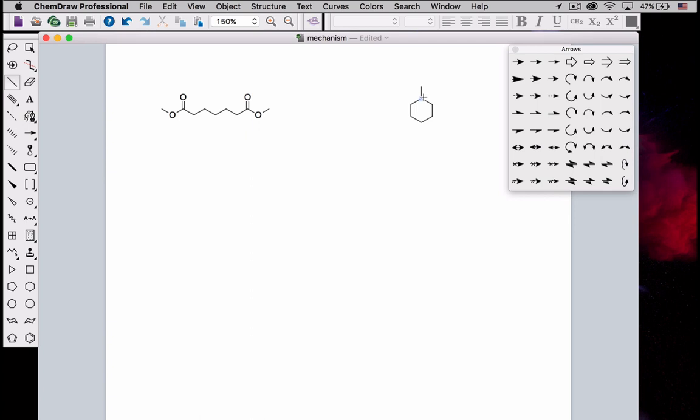The best way to draw is by clicking on the bond. If you click on a bond, it'll give you 120 degree angles between everything. So ChemDraw does that for you. Double clicking on this bond here is going to give me my double bond. And then I can either select this A or I can quickly double click and put my oxygen here. Again, if I just click right here, the bond will go in this direction. And then I can draw another bond.